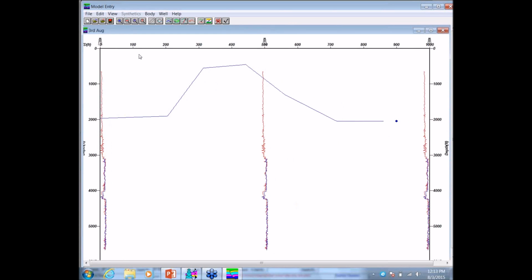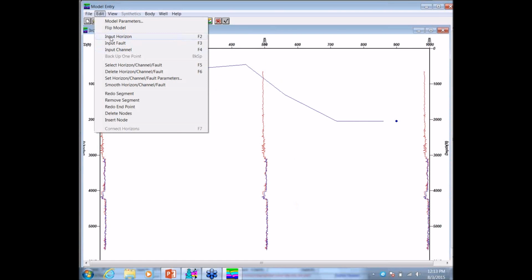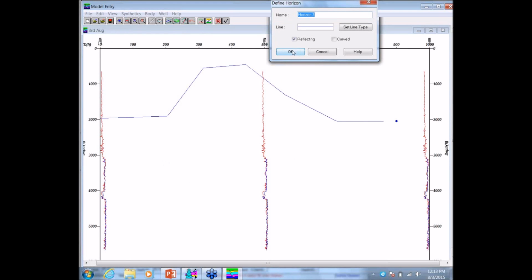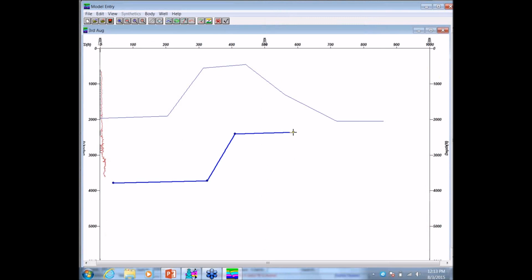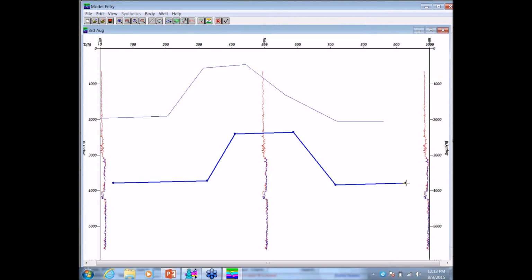Okay, then I will again pick up the second horizon. That will be horizon number 3. This time I am going to remove some part of the horizon to interpret my faults.